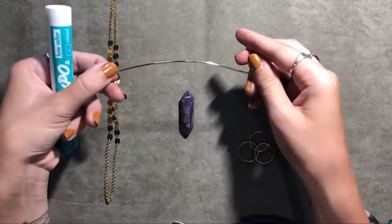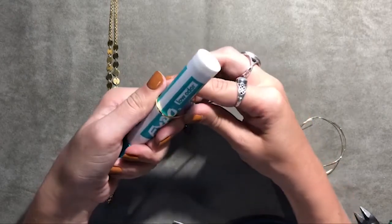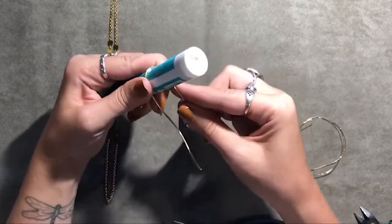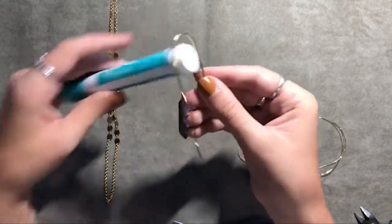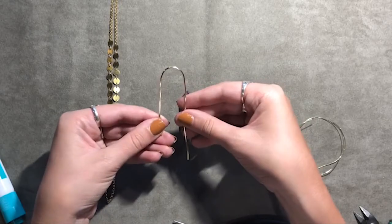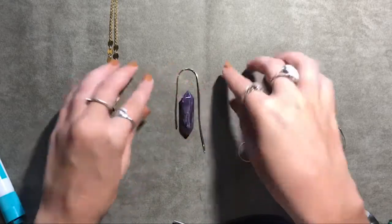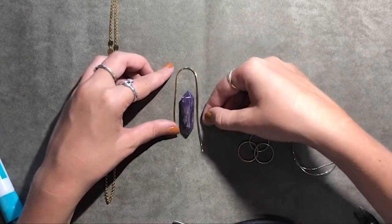So I'm just gonna take this 16 gauge and put it on the one end and use that marker to help me get a loop. And then just have those go straight out. And that marker is gonna be a little bit big. We want this to be flush with the pendant, so it's just gonna go straight down.